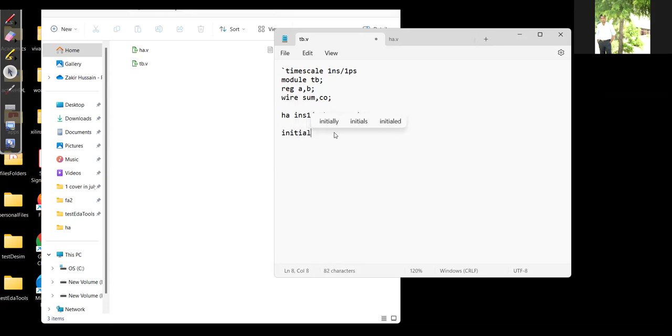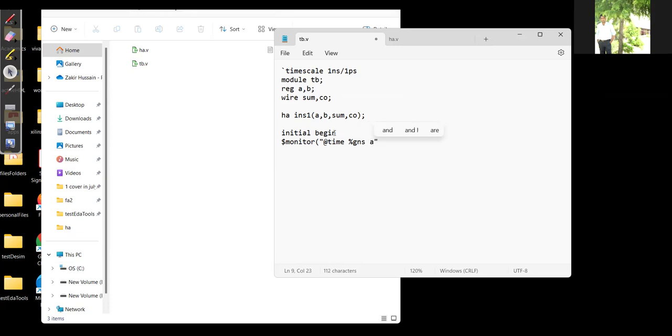Go to this type here initial space begin. Press enter. Then write down here $monitor, open the parenthesis, inside put double quotes, inside those double quotes, the way I'm typing, you see here, at the rate time, space. At the rate time is to display in the console. It is no keyword, nothing. At the rate time is just for our visual purpose. Percentage G, this is the format specifier for time. It is going to display the time. And then we are keeping ns. ns is again for our purpose, nanoseconds. In nanoseconds, it is going to display.